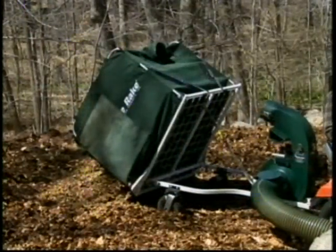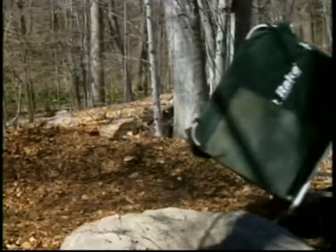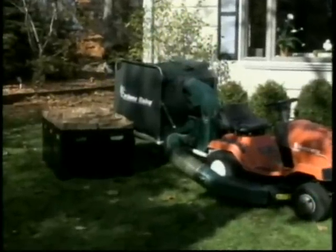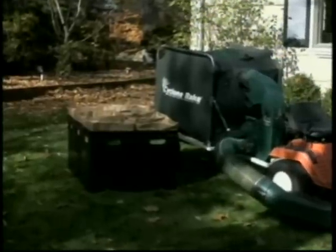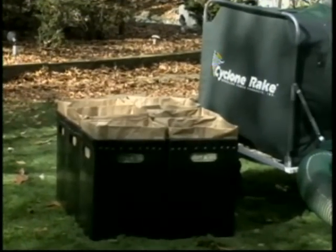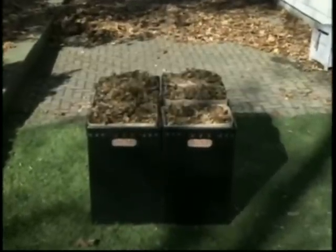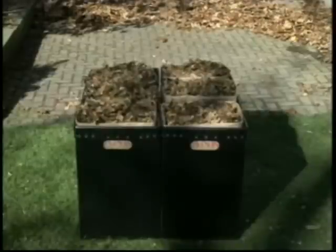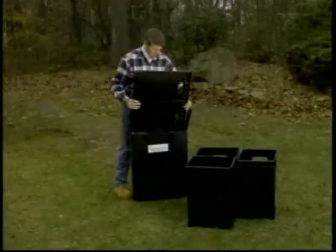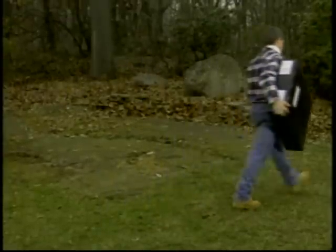The Easy Flow unloading system, standard in our Cyclone Rake Commander and Commercial Pro machines, makes the job so easy you'll be amazed. If you have curbside pickup, our Power Bagger option makes it a breeze. These high-strength polymer containers fit neatly inside the collector. You can line them with lawn bags or use them by themselves. They'll fill automatically as you drive. When you're done, just drive to the curb and pop out the lawn bags. These are really sturdy containers with solid bottoms, but they still fold up flat to store off-season. You even get a sturdy polymer storage case to keep them in.